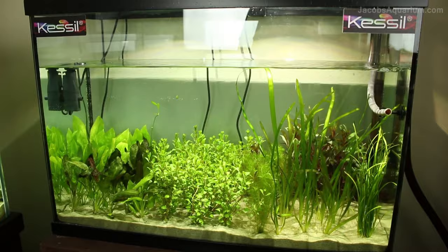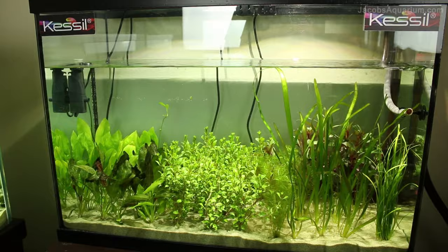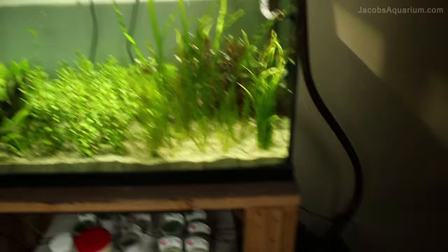It's a great tank, still in really great shape. It's made by Vizio Advanced Aqua Tanks — they're actually a company out here in Southern California, pretty close to me, and I actually have a business relationship with them as well, which is kind of cool. This is a 50-gallon tall, so it's not really meant to be a planted tank, but I've compensated by lowering the water level so that the light can penetrate easier through the water and grow the plants a lot faster.